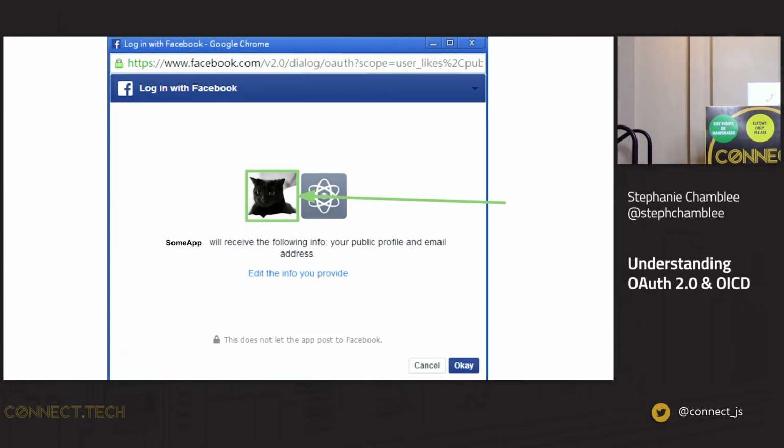The client? That's a good guess. Unfortunately, wrong. Sorry. Yes, the resource owner. So remember, the resource owner is like the end user.